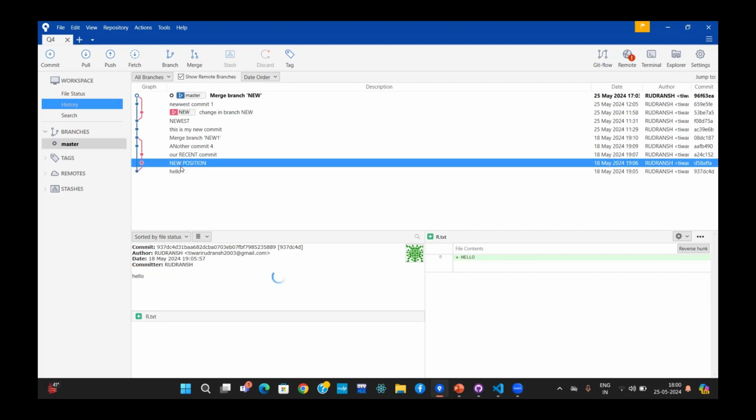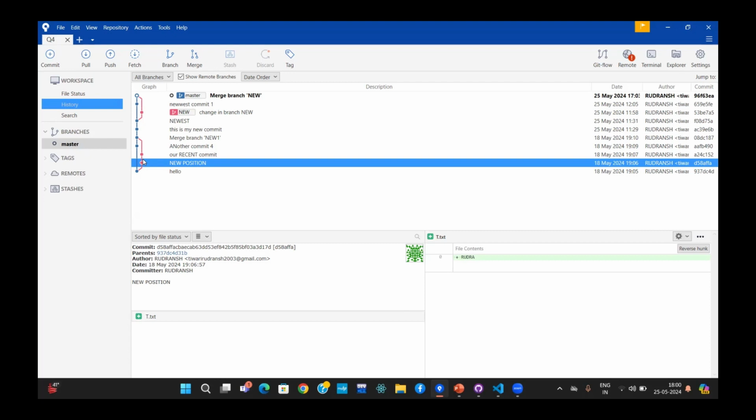So with the help of SourceTree, you can clearly see the structure provided, like this position where the cursor points, at this position we merge the master and the branch. Like I explained in my previous session how merging is done, like one-way merge and three-way merge. At this instance, the three-way merge is performed, because if we did a one-way merge, then at this instance only the pointer would move to this.